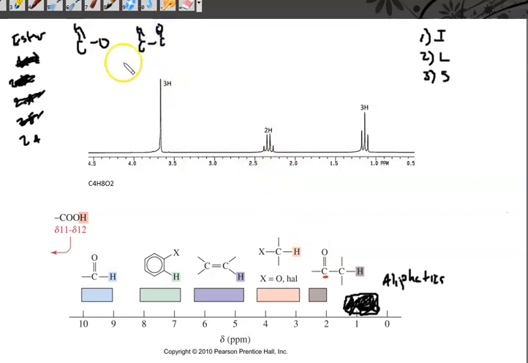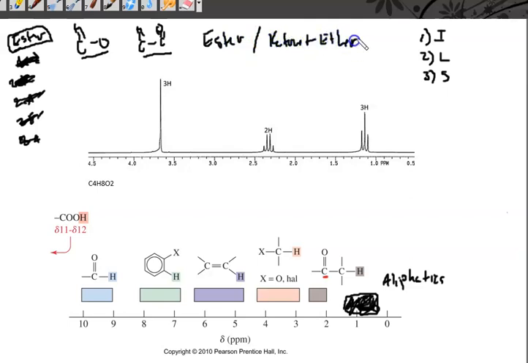So this tells me this molecule has 1 group that looks like this and another group that has a carbonyl on it. So that would imply to me most likely an ester, though it could be an ether and a ketone. But since I only have 4 carbons, it probably isn't both. All right, and usually based off of what we've seen in organic chemistry, ester is a common functional group. So I'm guessing this is an ester. So that's where I'm going to be thinking, but I'm not ruling out a ketone and an ether. So it could possibly be a ketone on one side of the molecule and an ether on the other, but since I only have 4 carbons, that might be impossible to do.